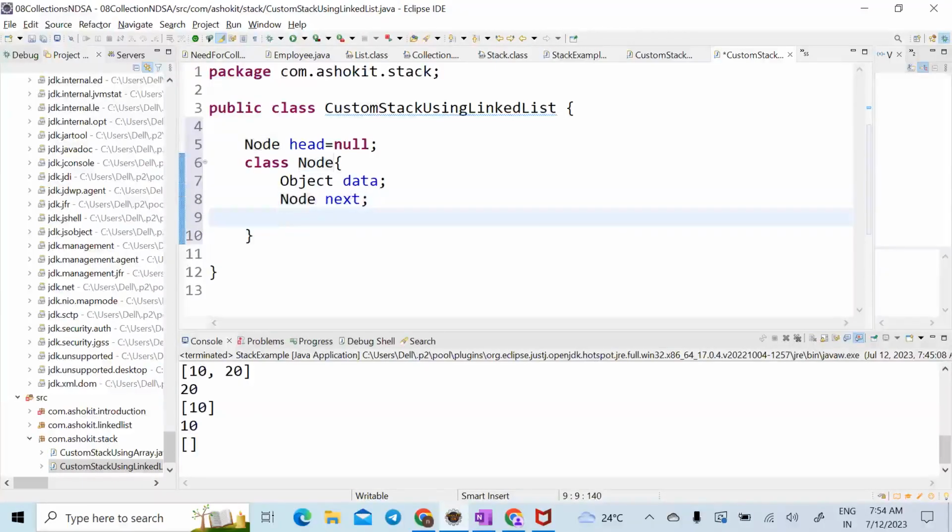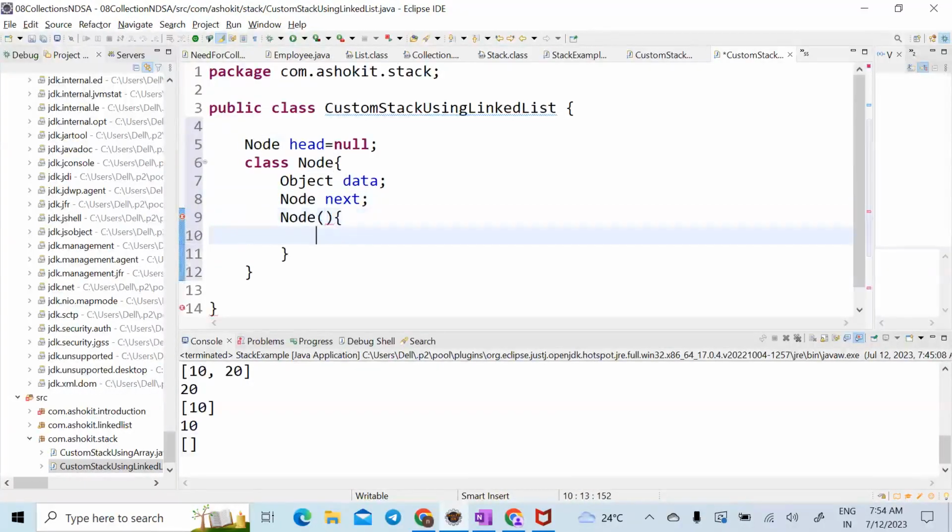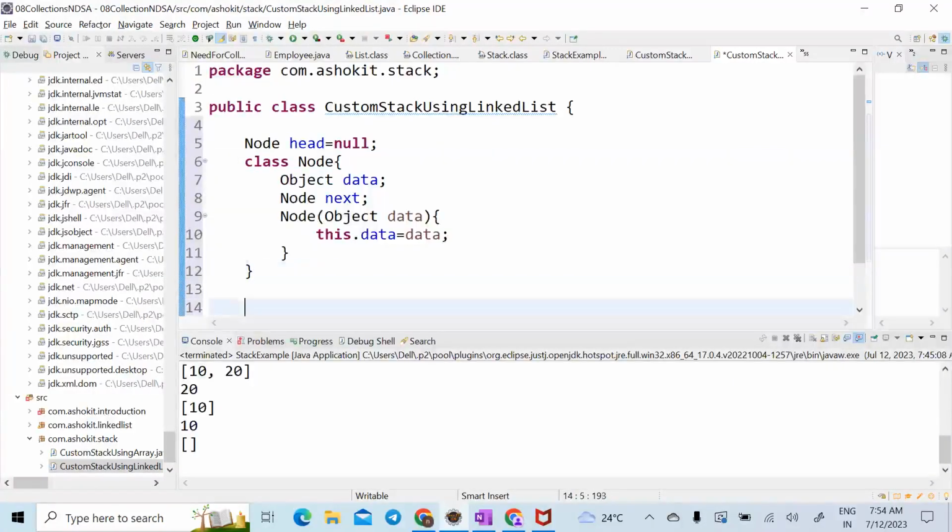So now I have to create a constructor, correct? Object data, this.data equal to data. Now, can I say this is my internal data structure? Now, what should I implement, guys? First, if I want to add data, you can use the add method.